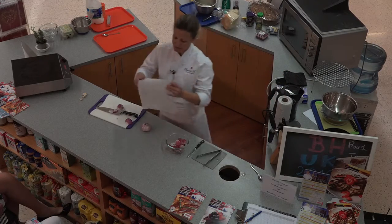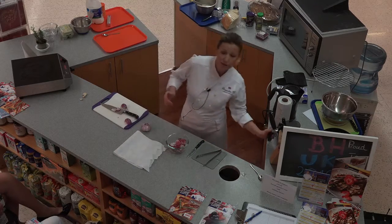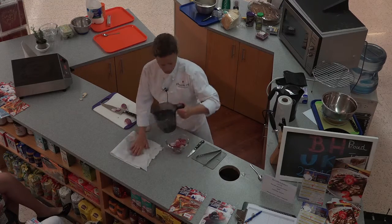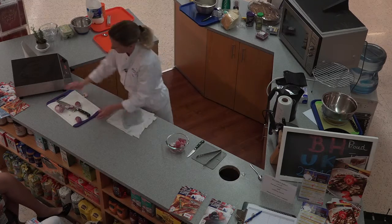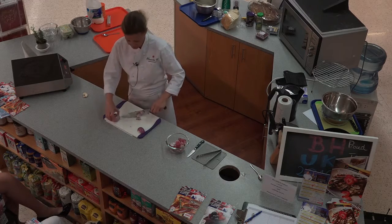Another tool tip. If your working surface is quite slippery, which could be the case, just have some water to moisten it, and that will hold your cutting board steady. Especially when you're cutting, you don't want it to move.